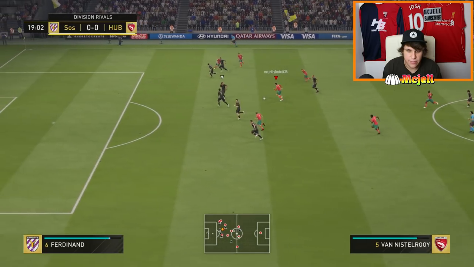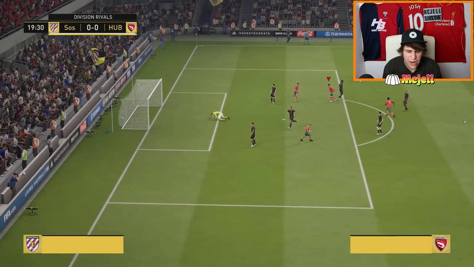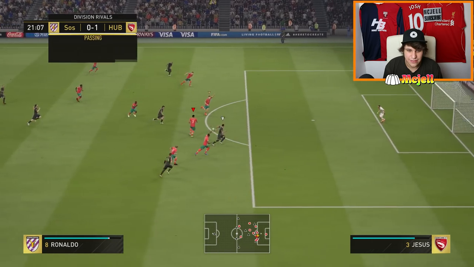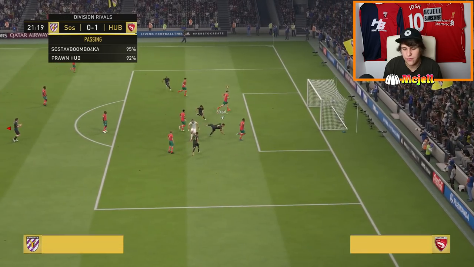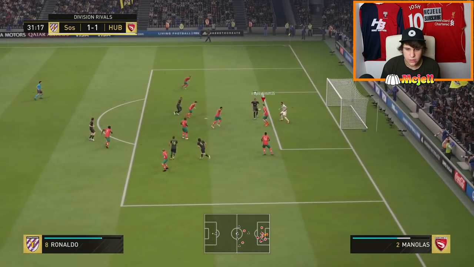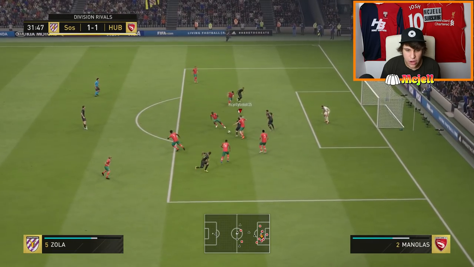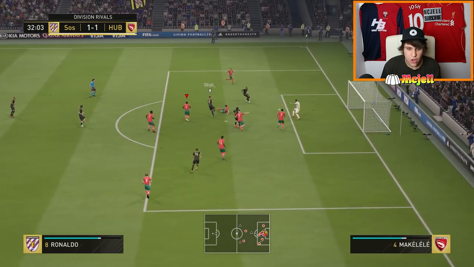Van Nistelrooy, just hold it up, lad. I was trying to pass to Boutra. It's gone back to Nistelrooy! Oh! 12 seconds later. Nah, not straight from kickoff. Mate. Fuck off! Oh, great defending. Get rid! Oh my god, what's going on? What a tackle. Get rid of it! Why? No! I'm pressing! I think you need to calm down.